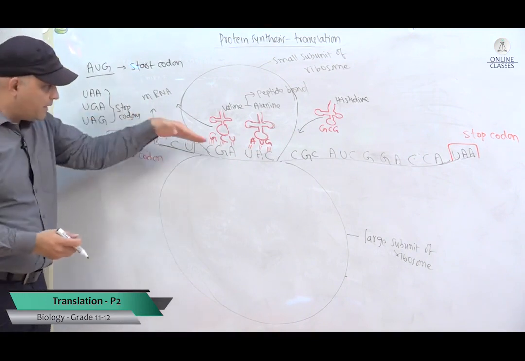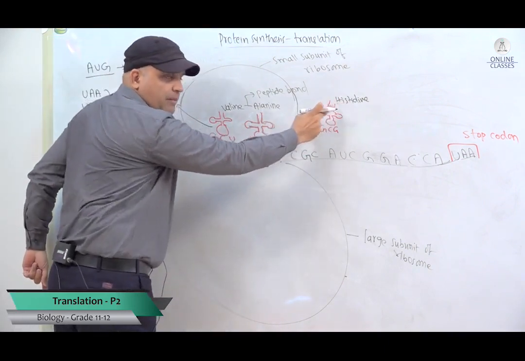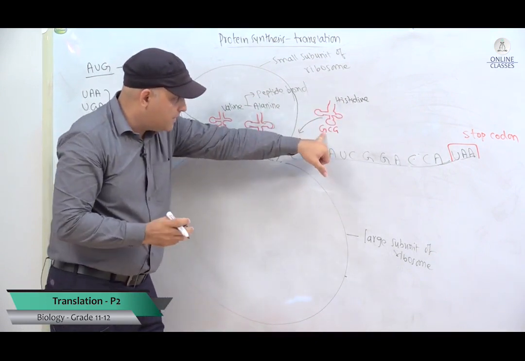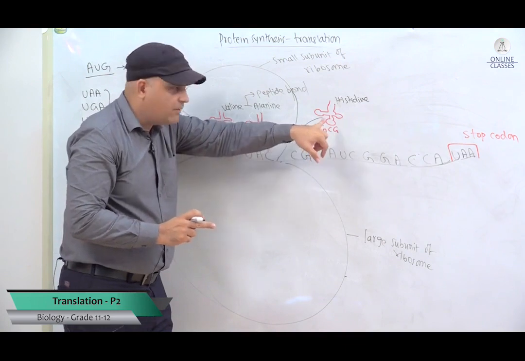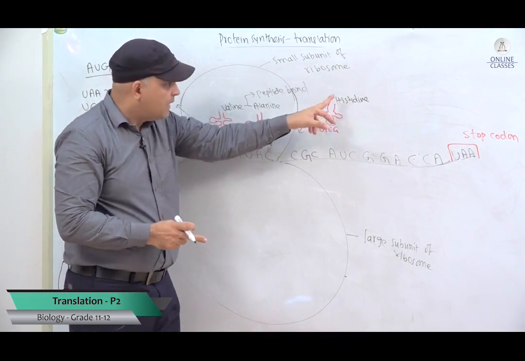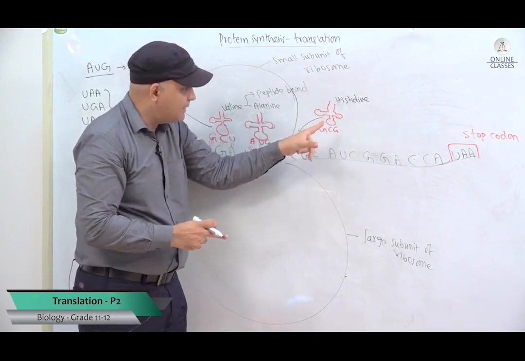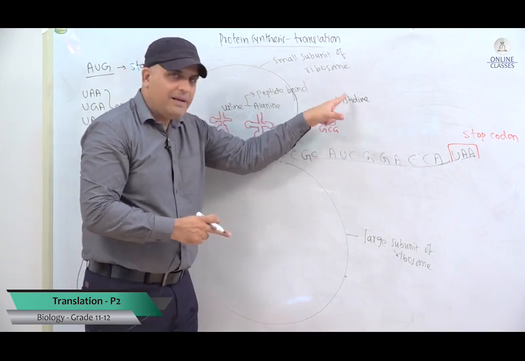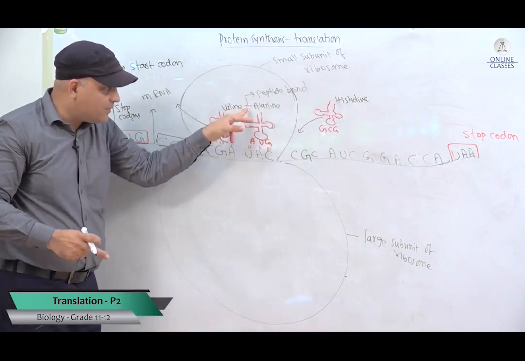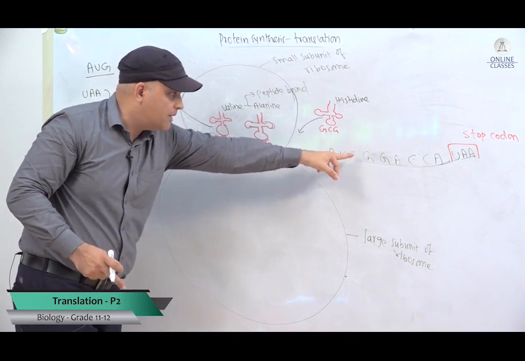First of all, I told you mRNA comes and the ribosomes bind with it. Each tRNA is attached to a specific amino acid. For example, if you take this anticodon GCG, it will always be connected to a particular amino acid. In this case, it's histidine. So this anticodon always binds with histidine only. That means this tRNA is given the task of bringing only histidine. They bring the amino acids from the cytoplasm to the ribosomes, leave the amino acids here, go back, and fetch the same amino acid again wherever the same complementary base is there.